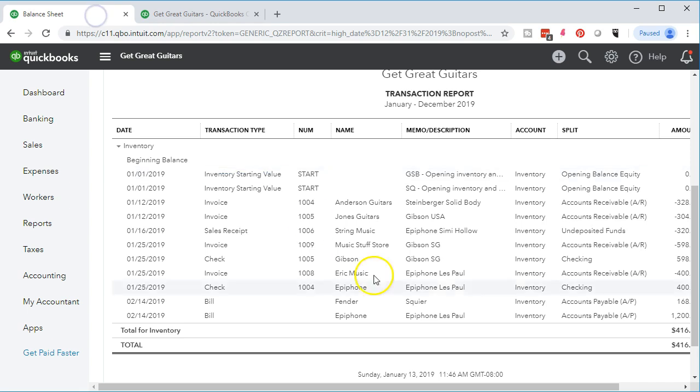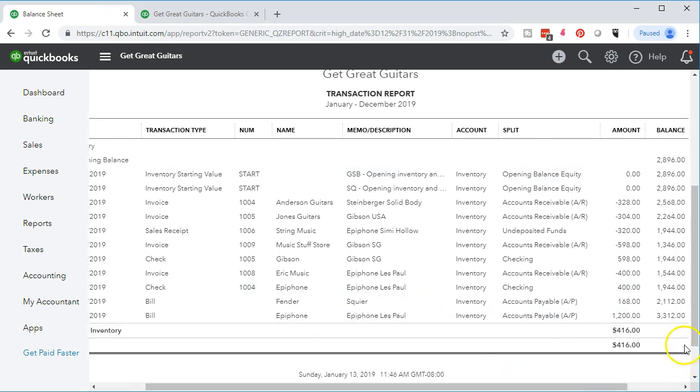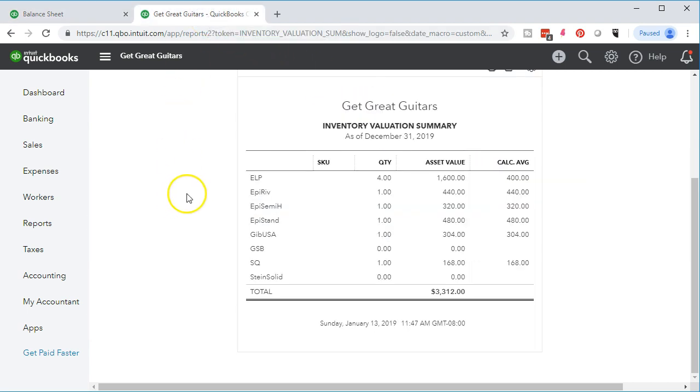Back to the balance sheet. If we scroll to the right, the total $3,312 on the balance sheet. Here's the detail of the activity for the year, but it's in order by just date of transaction. What we want to see also, if we go back to the second report, is what types of inventory we own. We've got these types of inventory, in our case guitars, the quantity on hand, the amount, and this is how we can break out the actual quantity, what we have on hand in terms of tracking the inventory.